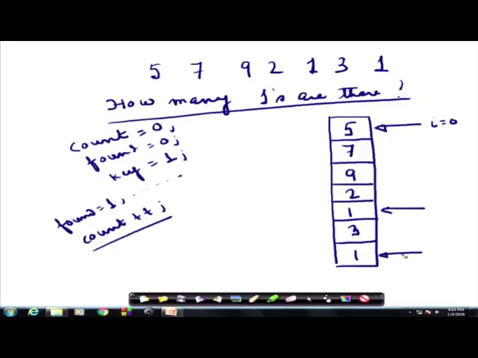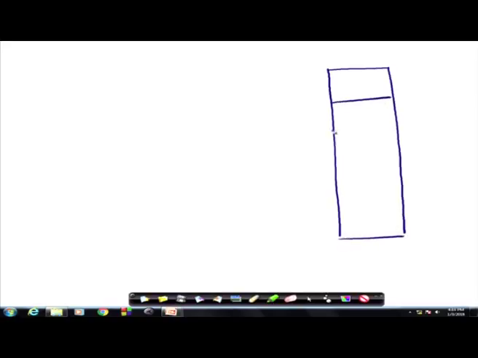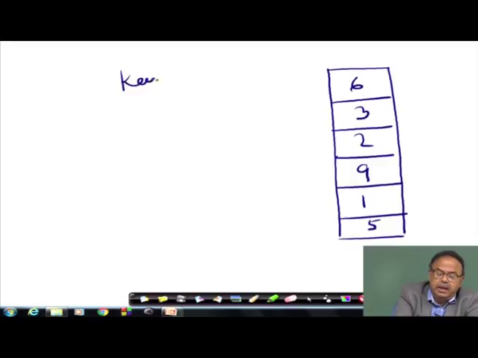Now, another flavor could be that I have got this array, some array 6, 3, 2, 9, 1, 5, and whenever I have been given a key, say the key is 2, as soon as I find 2, that is enough for me.